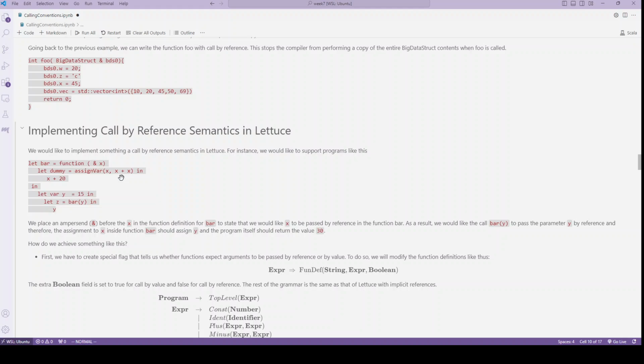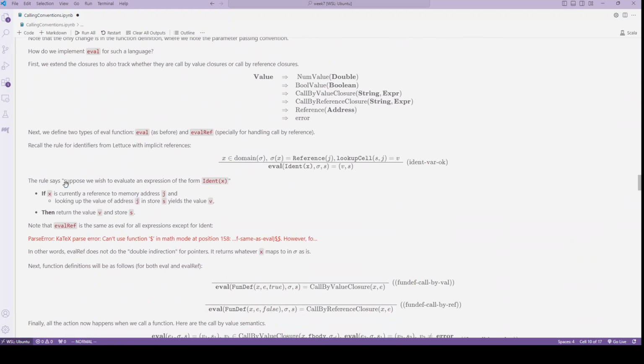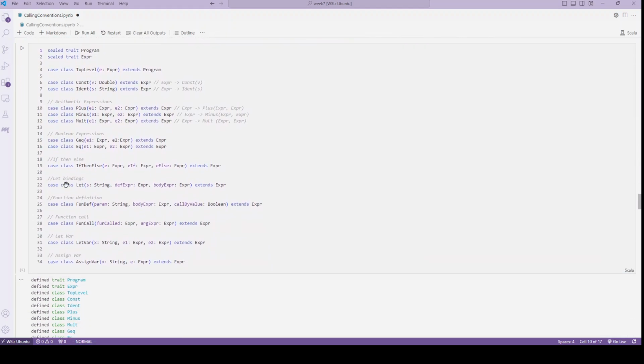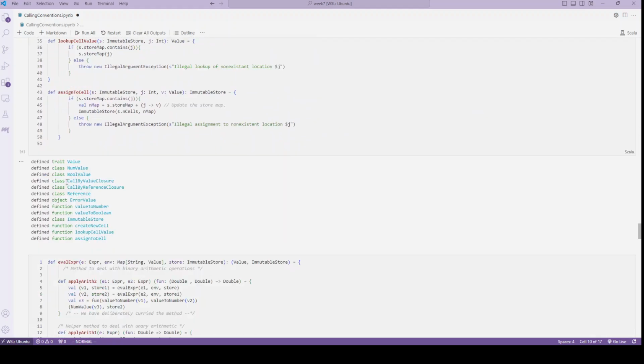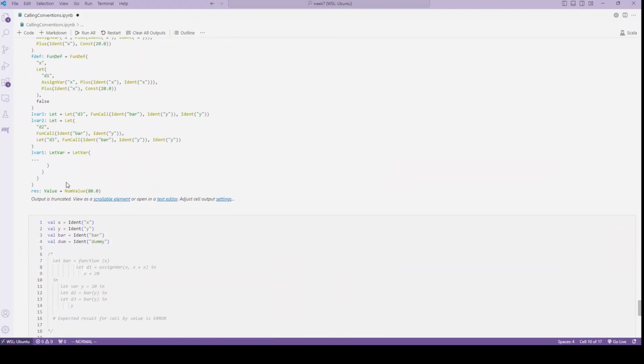And remember, this is in our implicit reference Lettuce. So when we see x plus x, we automatically dereference x and get the value out that's at that memory store and add that value to itself. And then we pop it back into the memory store that's pointed to by x. And likewise, we automatically dereference x for this x plus 20. And so this is cool, I think. You'll see the whole bottom half of this notebook is all of the Lettuce syntax and semantics for adding this ampersand in so that we can do call by reference in Lettuce.